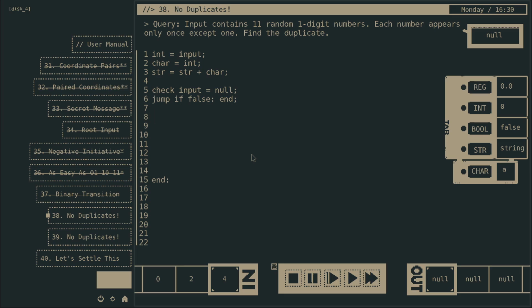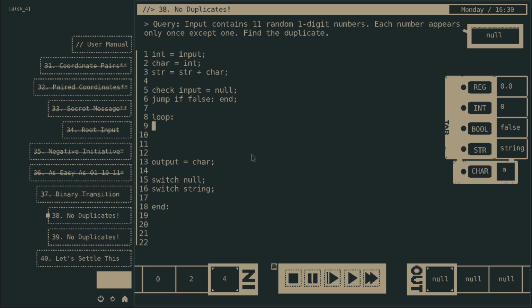And the way that we're going to do this is if the input is null, that means we know that we're done with everything. Let's see. Switch null, switch string, because we want to do that at the end. Output equals car, probably. Loop.